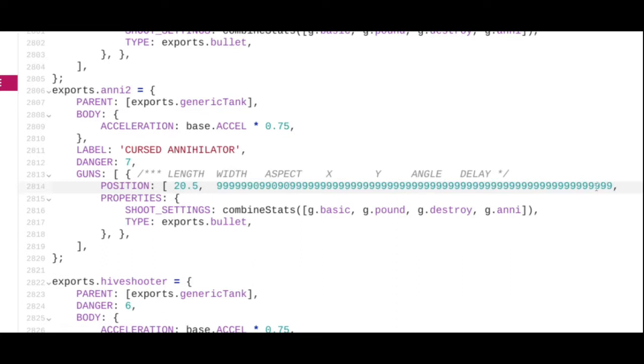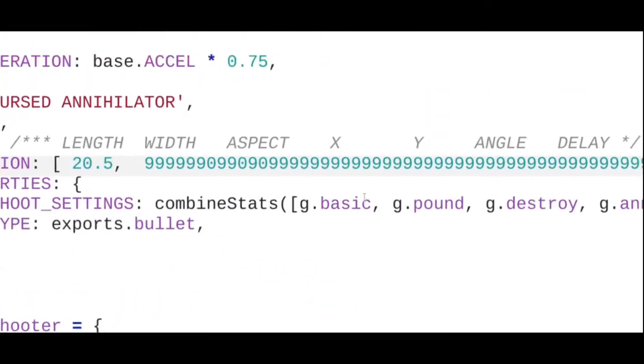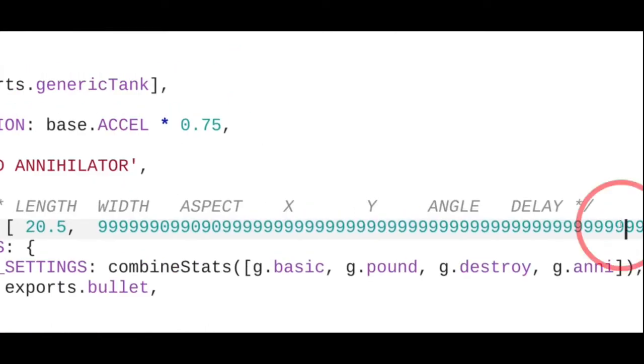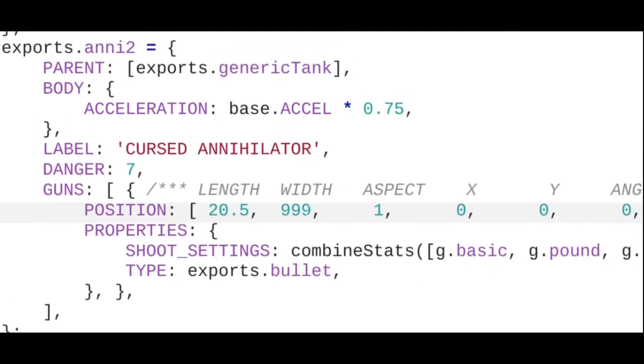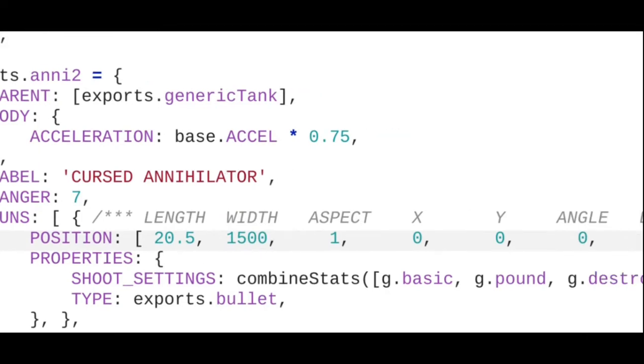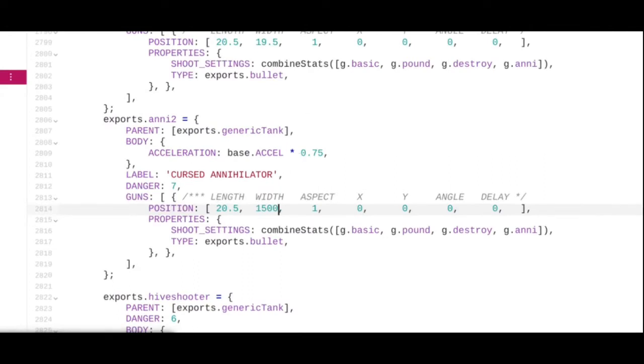Unfortunately, this is going to end up looking like literally nothing in the game, because if you make it too big, it's not going to work anymore. So let's just stick with standard, how about 999? That seems fair. So this is already going to be looking really, really big. Actually, we could even bump this up to, say, 1500. That's kind of cool. But something else I want to do is going to require something a bit different.